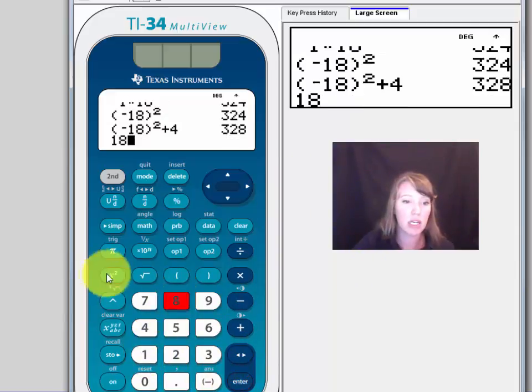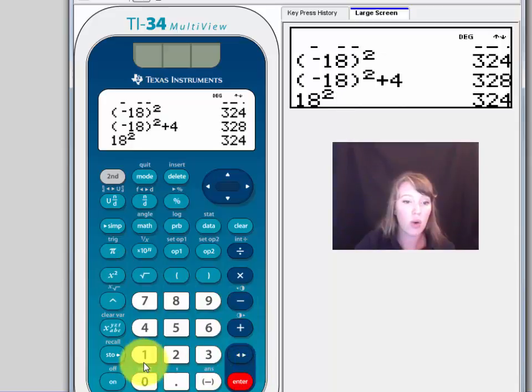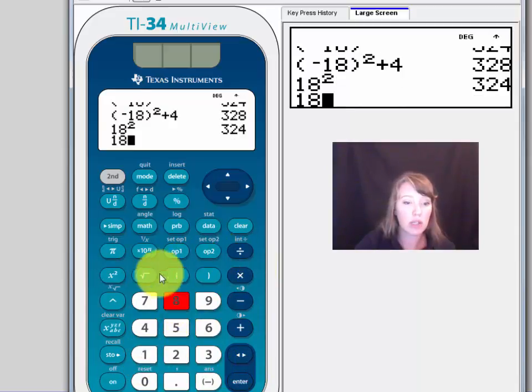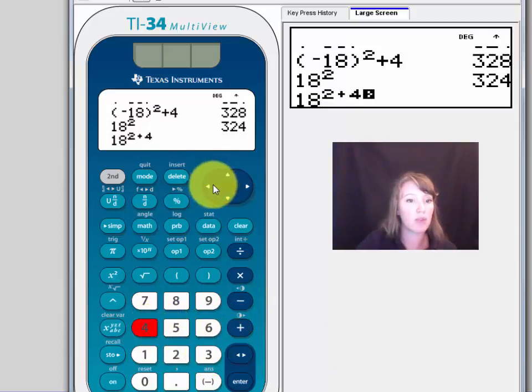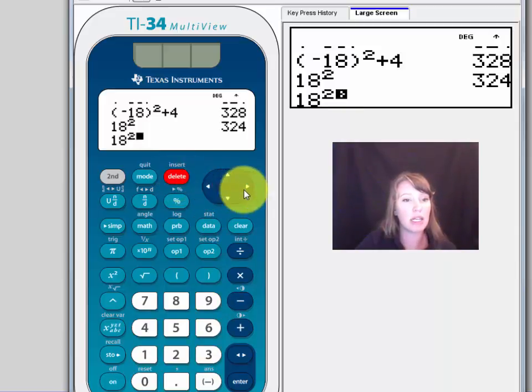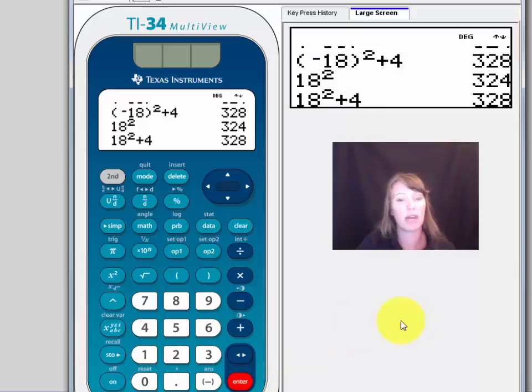All right, a couple different ways to do a square on a calculator. You can either do 18 squared like this, or you can do 18, then use a little key called a caret key right here. And this puts me in the superscript here, and I can put 2. But be very careful, because if I did plus 4 right here, what's happening is that plus 4 is in the superscript. And really, you wanted that to be down in the regular part. So you have to go back and delete it, and then press your right arrow key, which gets you to the regular line. So here, to check my answer, I have 328.